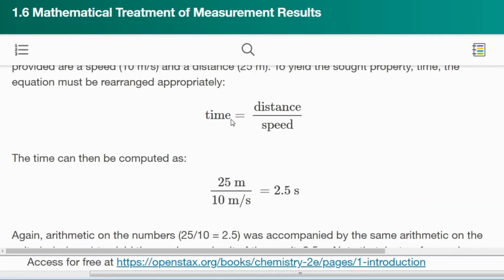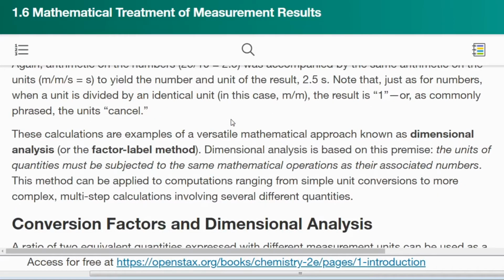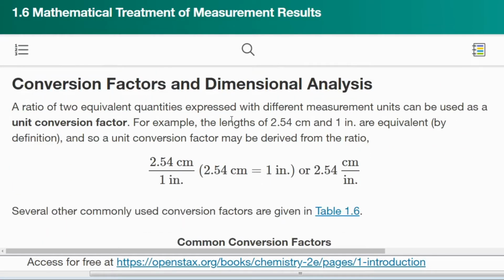Okay, time equals distance divided by speed. I will tell you this: it is sometimes difficult translating a word problem into the math. Once you get it into the math, if you've done it right, it should be straightforward. If the math doesn't work, then maybe the translation from the word problem to the math might not be correct. So sometimes you just have to play with it, and try to use a little bit of sense. Again, practice will help clarify this.